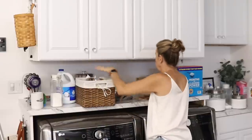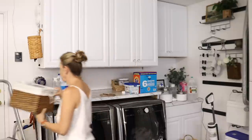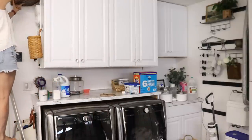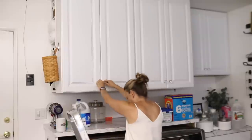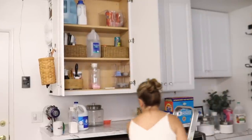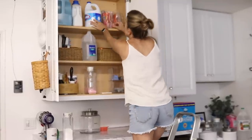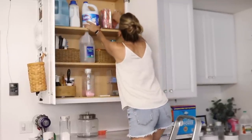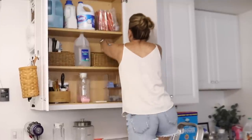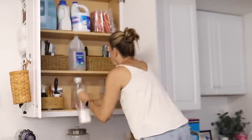And it's been an ongoing process, and I've made a few minor changes here and there. Things need to be easy to get to and easy to put away, and having the space organized helps to keep track of what we have so we don't run out or waste money buying things we already have. But I also spend a lot of time in this space, so I've tried to make it look nice, and for me the inside of the cabinets are an extension of this space, so I want things to be neat and tidy when I open up the cabinets, but I also want them to look nice on the inside too.